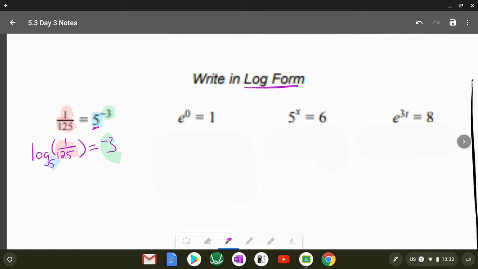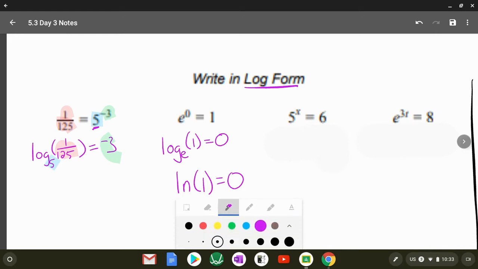If we look at these 3, again, the base of the first log is e, so I wrote it in that form that we did the first one. But remember, log base e, we want to simplify even more, because if it's got a base e, that means that it's a natural log. So we have this, the natural log of 1 equals 0, which actually is a property, so that's just nice to know there. If you have the natural log of 1, that value is equal to 0.